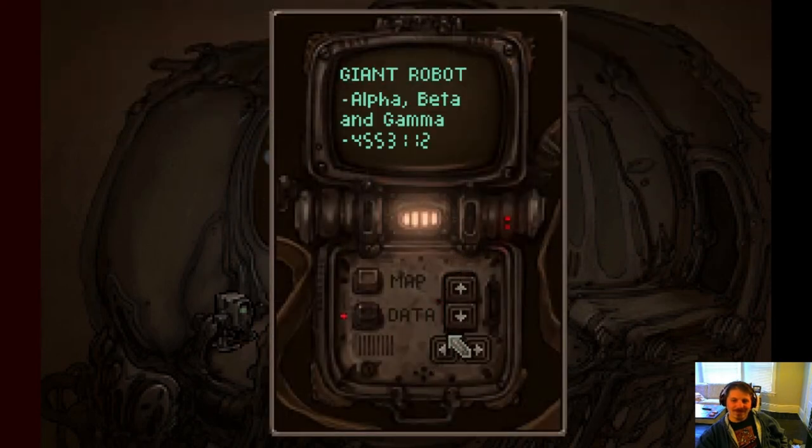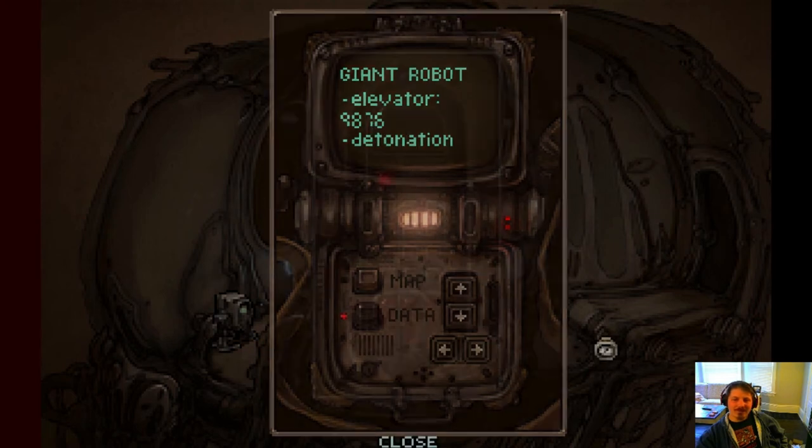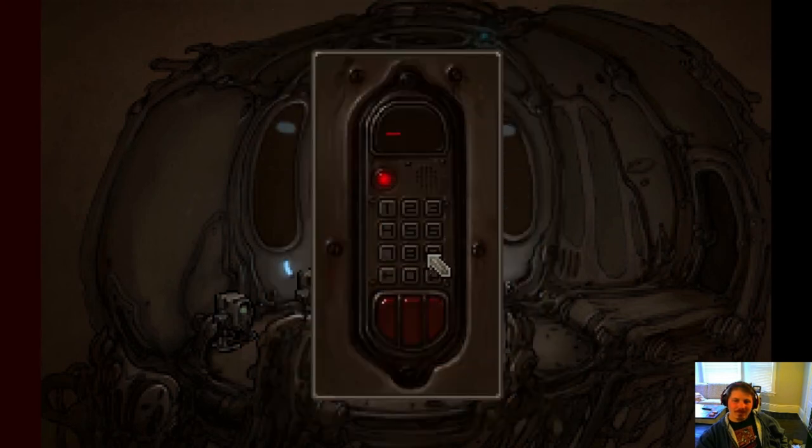What was the access code? Oh yeah, 9876. Easy enough. 9876.